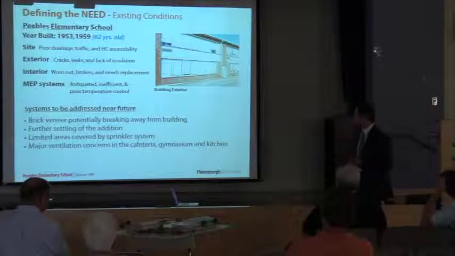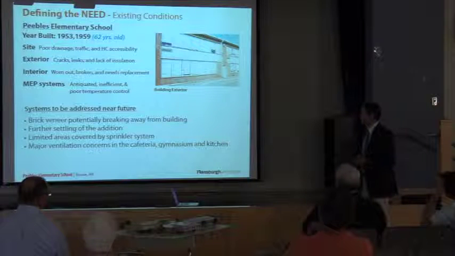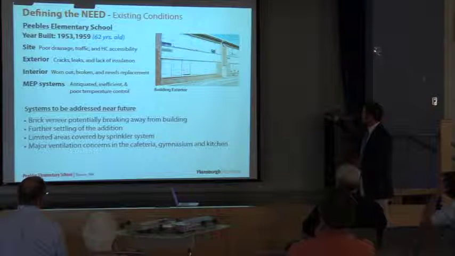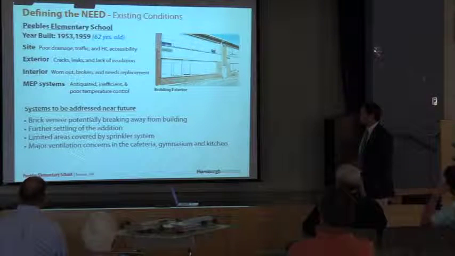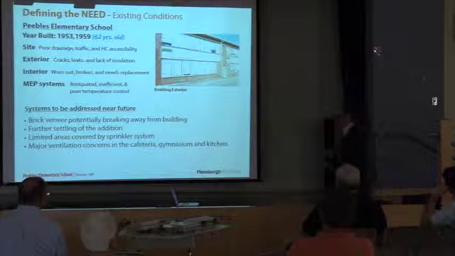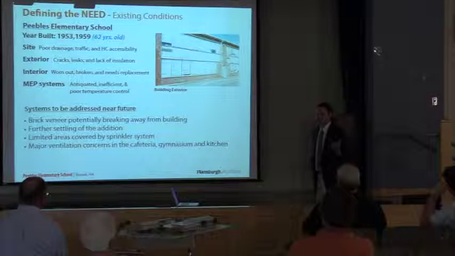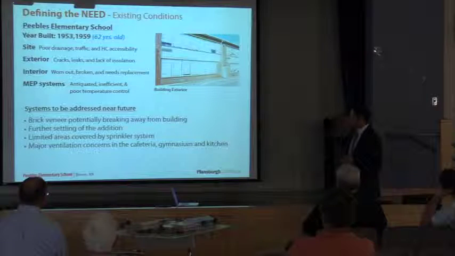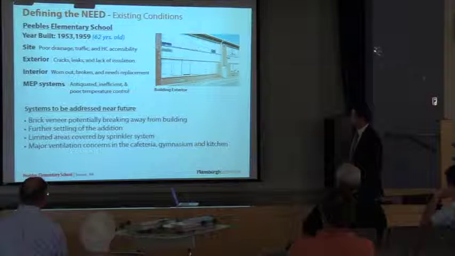The mechanical system in the building, the heat and temperature fluctuates very hard to keep it constant within the learning environment. A lot of the facade is windows. It's single pane glass, that's really essentially just keeping wind out. That's about it. And there's no thermal value at all to the brick or the windows. So we want to look at this as an antiquated building that it's time to be replaced.